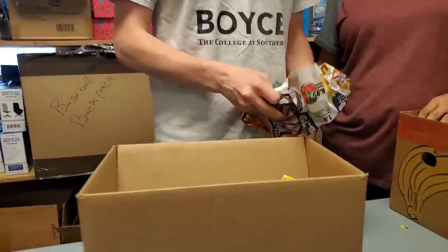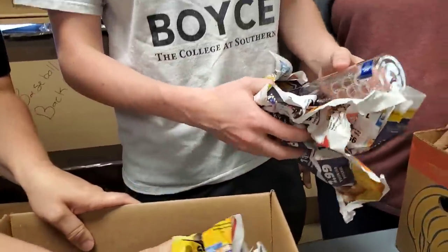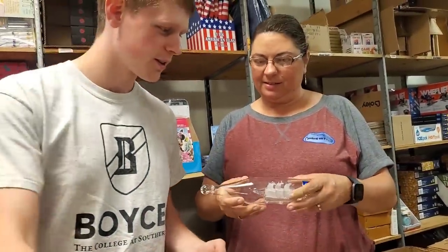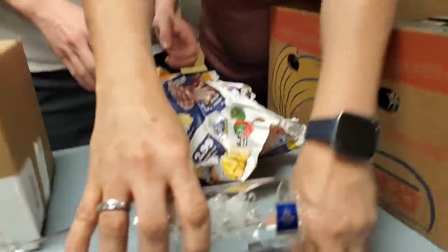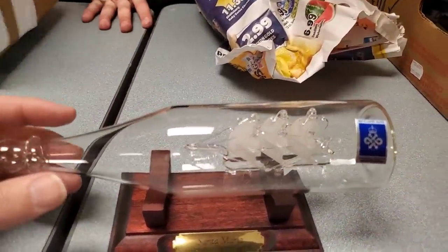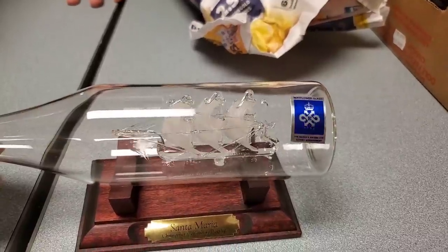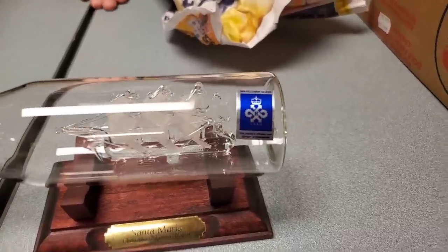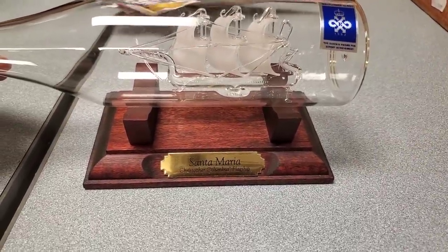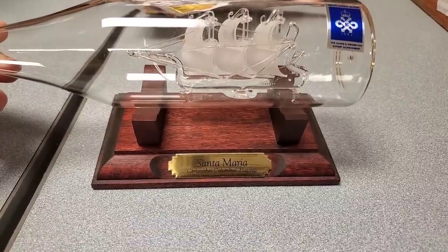Signed by Lennox, the candlesticks. Destroying James is back. Oh, how was that? It's a ship in a bottle. What? But it's glass blown. It's the Santa Maria. That is so cool. This is going to break in shipping for sure. Oh my goodness, how did we get it here? Mayflower glass, the Queen's Award for Export Achievement, 1992.